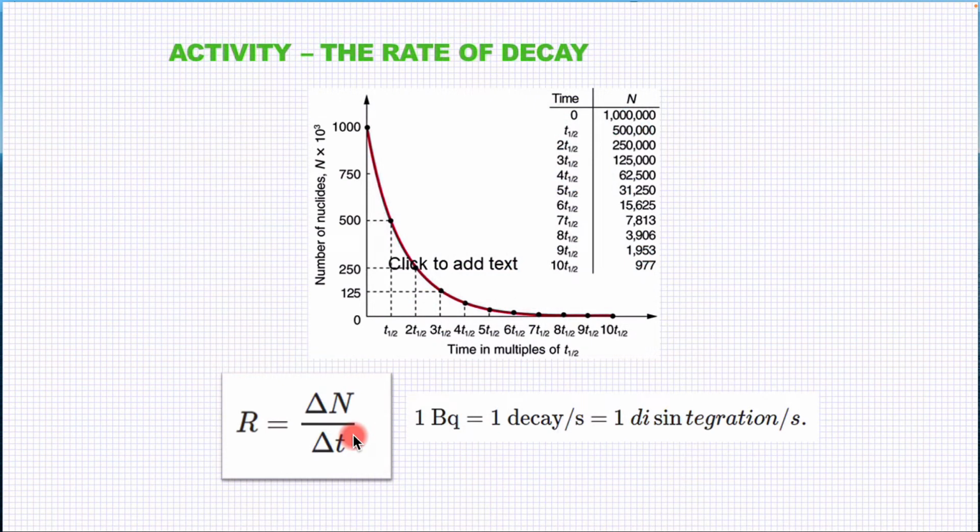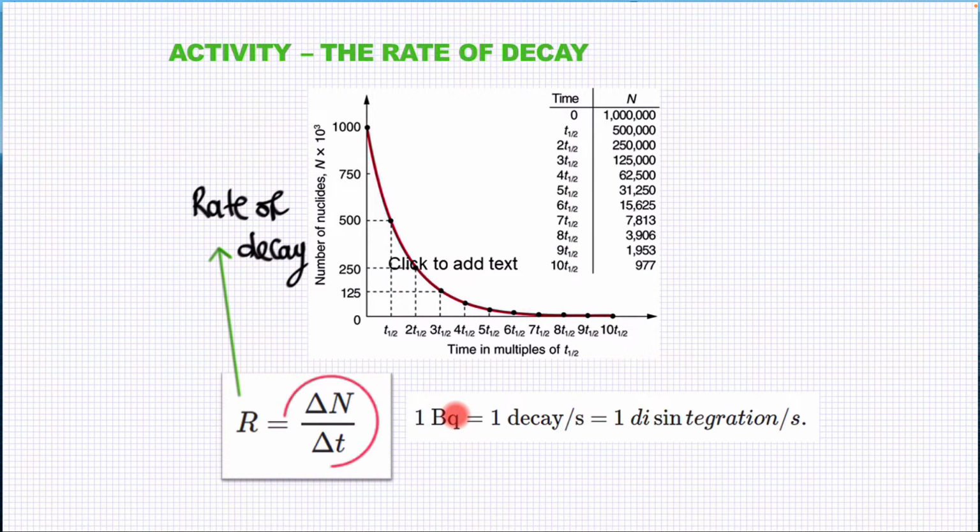We've used the term rate of decay because, as we can see, as time progresses in number of half-lives, the decay rate is actually decreasing. So if we take a tangent at any one of these points and work out the gradient, that represents the rate of change of the number of nuclei in the sample that are radioactive, over a time. So rate of change of number of nuclei divided by time. We call that the activity rate. That's R. So the rate of decay is defined as R.